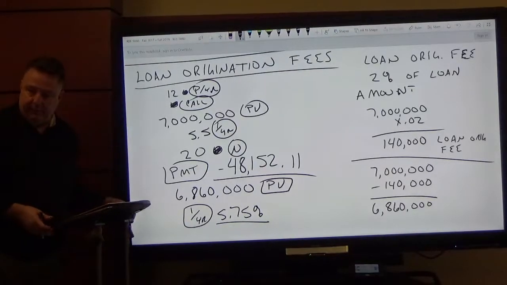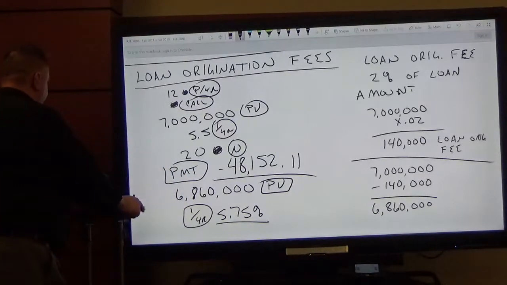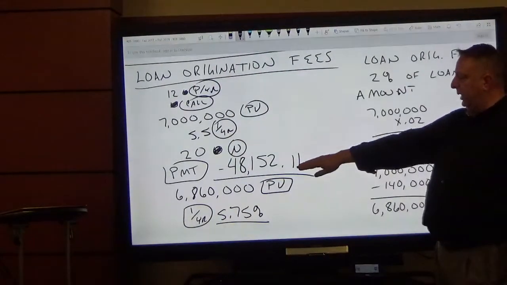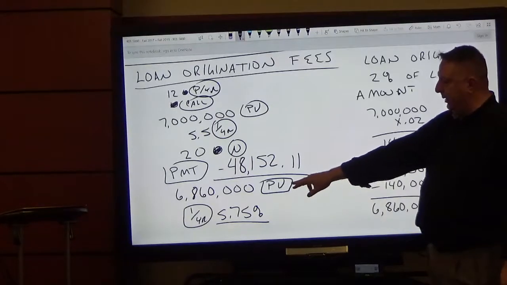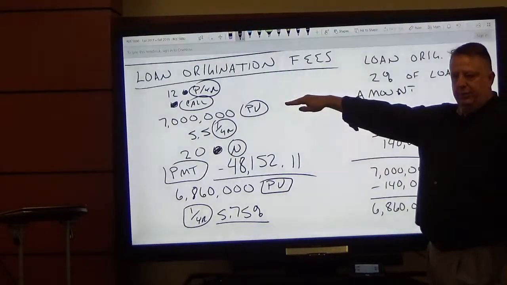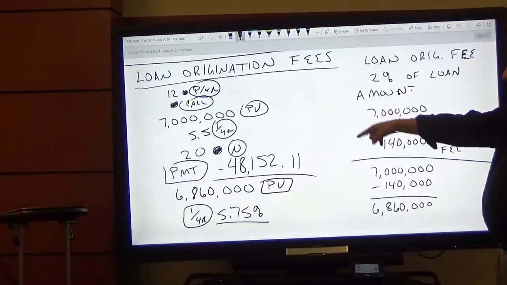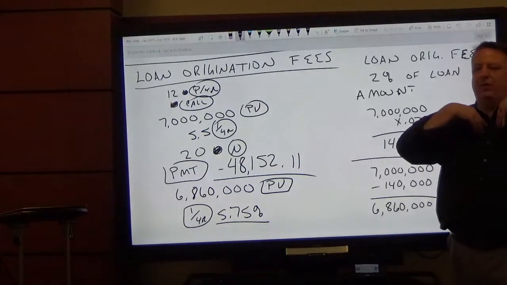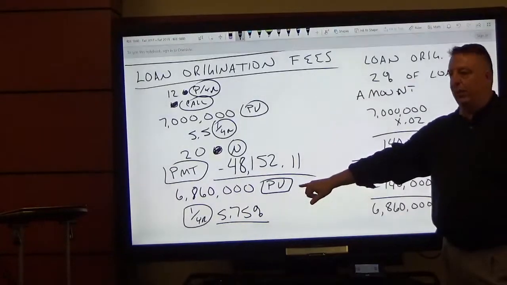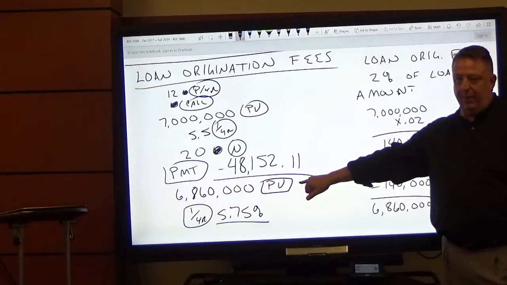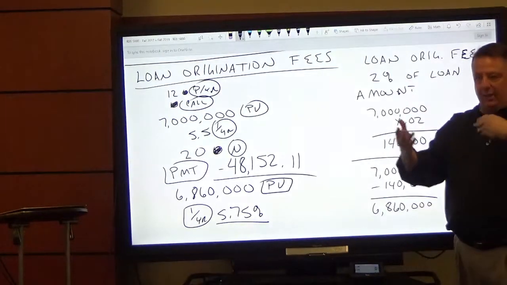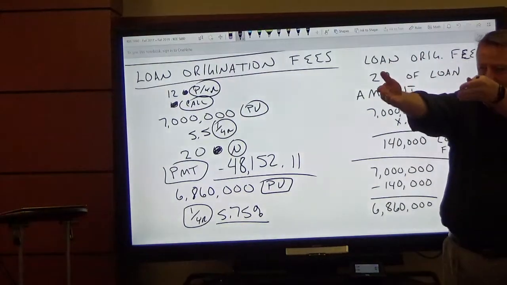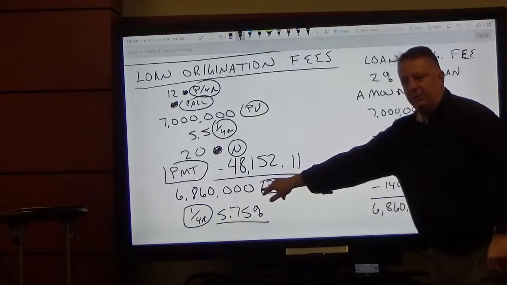Now, to get to Alex's point or question or observation. What's really happening is we still owe the lender, even though we're changing this to this 6.8 million, we still have to pay back the lender the full 7 million. It's just that we're subtracting that out of the original amount because that is our net in terms of what we're really receiving from the lender after the transaction. Like I was talking about earlier, when I said, I give you 100,000, you give me 2,000 back, the net is 98,000. In this case, the net is 6.86 million.